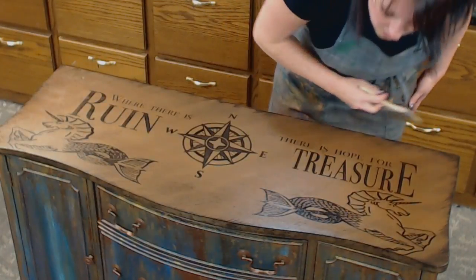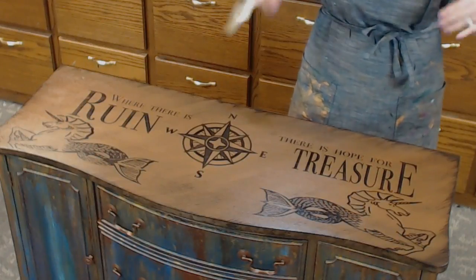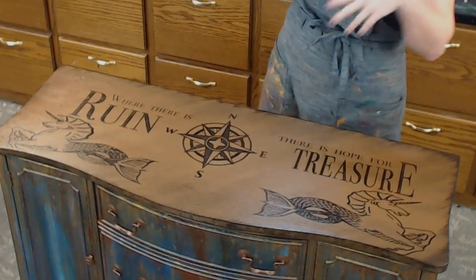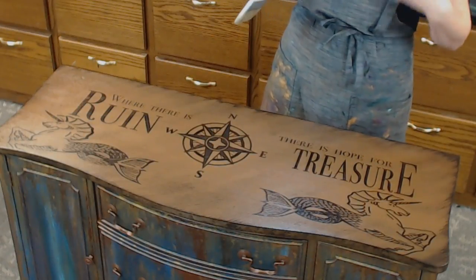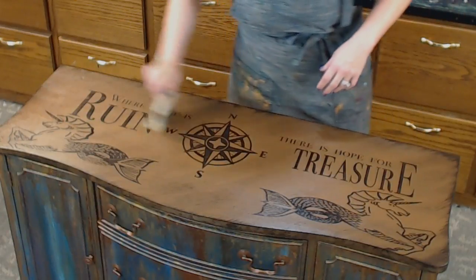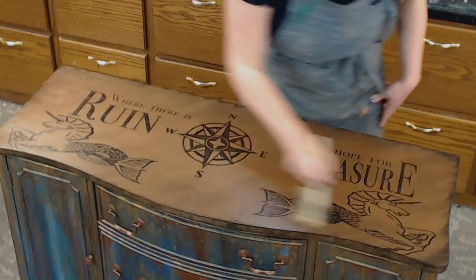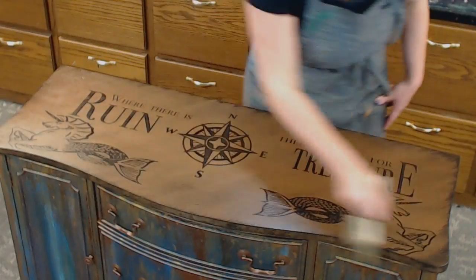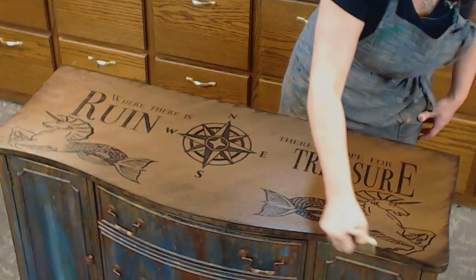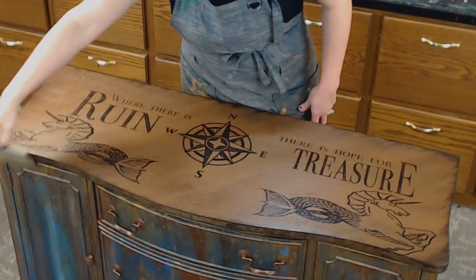Yeah, but you still want to make sure that you have an escape route. Make sure that you're able to open a window and leave the room if you're using that, just in case it tends to give you some problems. Some people are more susceptible to respiratory irritants. Well, generally speaking, a lot of the stuff that you use when we don't have the doors open bothers me. It gives me itchy eyes or a runny nose or something. With this stuff, not so much.